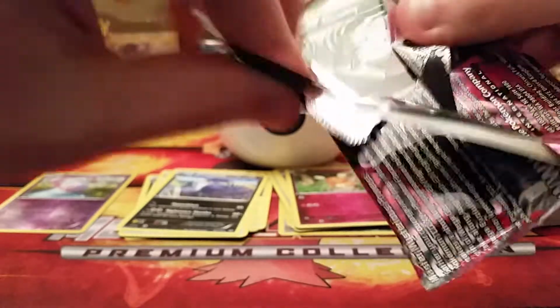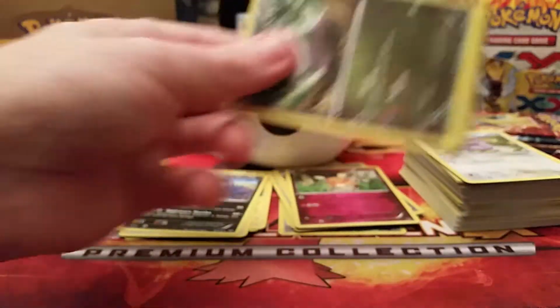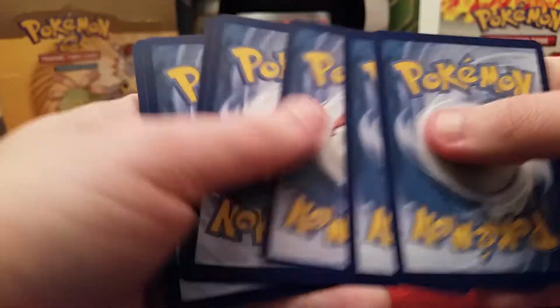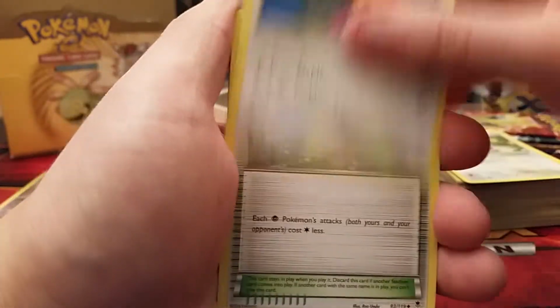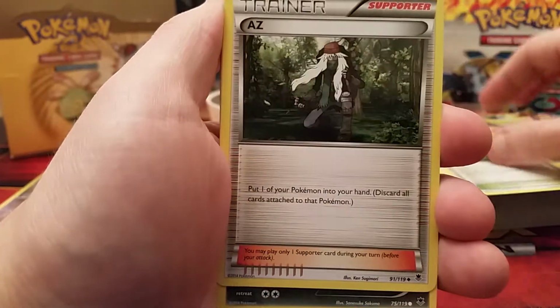Honchkrow's okay, but Diggersby, I would be very, very disappointed in that pack as a kid, much like I am now as an adult. But we will complain no further. There is a Girafarig, Dimension Valley, an AZ.